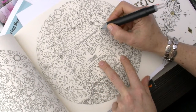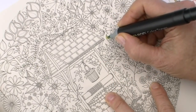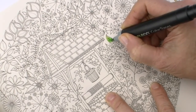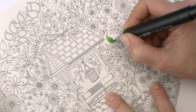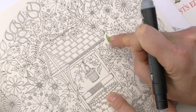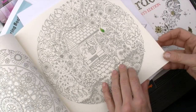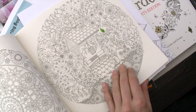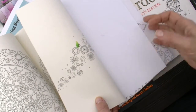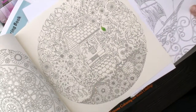So I'll show you. You can actually get into some of the smallest areas, which is fantastic, using Chameleon pens. That's why they're so ideal for working with adult coloring. I'm using the brush tip right now, but you could use the bullet nib as well. And I'll probably use a bullet nib in those little tiny spaces. But take a look at that beautiful color blend that I'm able to get in such a small area with just using one pen. And that's why Chameleons are so wonderful for your adult coloring books. Of course, it will bleed through on the other side, as I mentioned, so that's why I put a protective sheet of paper.